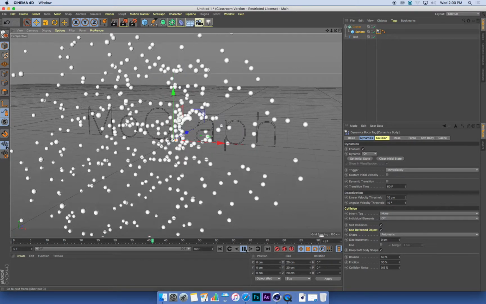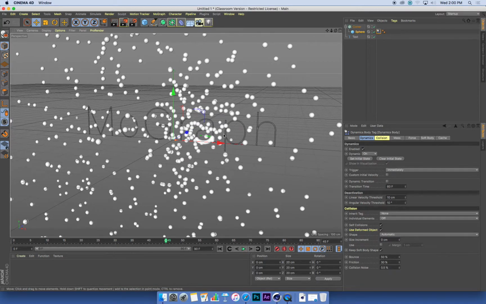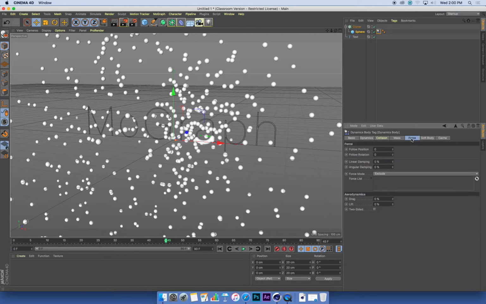So what we need to do is use a function called follow, which tells the clones, even though you're rigid bodies and bounce off each other, try and follow this shape if you can. So if we select that rigid body tag that's on the spheres, and go to the force tab, the top field there is called follow position.